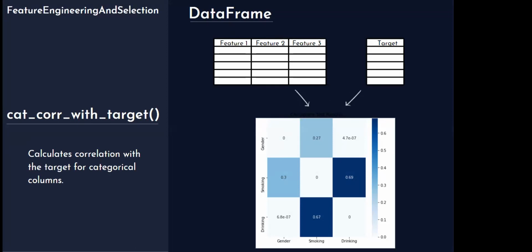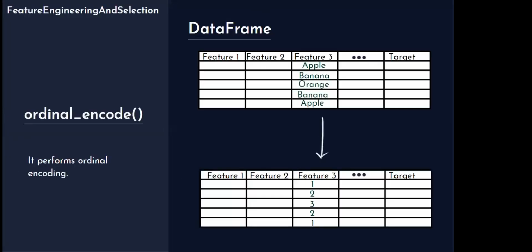First it looks at the apple. It was a unique entry, so it is marked as 1. Then it looks at banana. It was a unique entry again, so 2. And orange, it was unique again, 3. Now again it's banana, so it fetches the value assigned previously to it, which was 2. And apple again, it fetches the value assigned to it previously and marks it as 1. Next one.